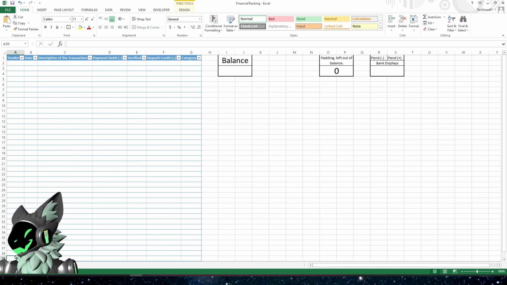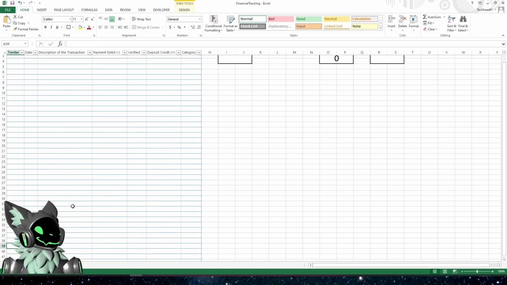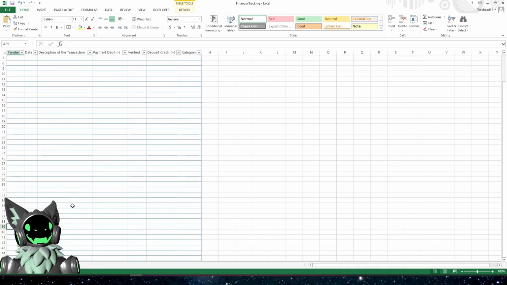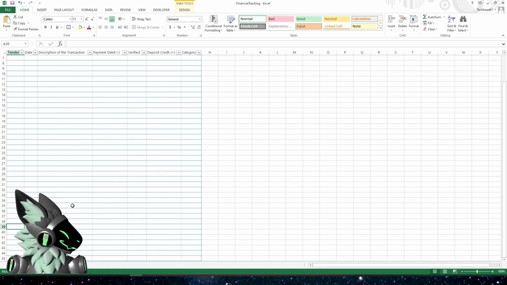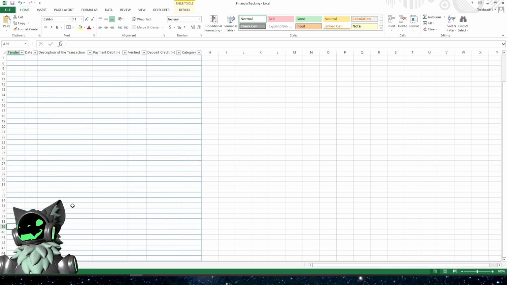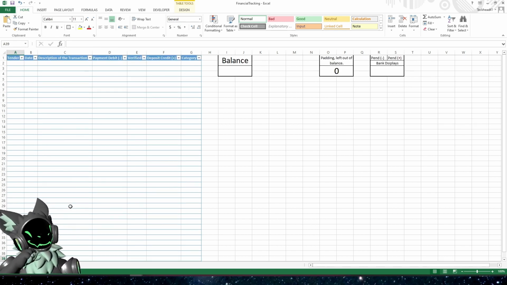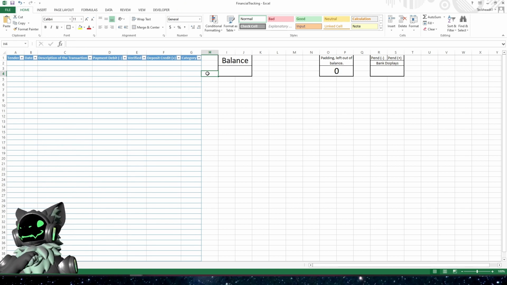So once you get past 39 transactions, and then you scroll a little bit, you won't be able to see your stuff anymore. And that's no good. So, knowing that that's a bit of a troublemaker, we're going to work with screen freezing. What that is is clicking and then we're going to freeze part of the workbook view so that we can scroll and not lose the stuff we need to see.